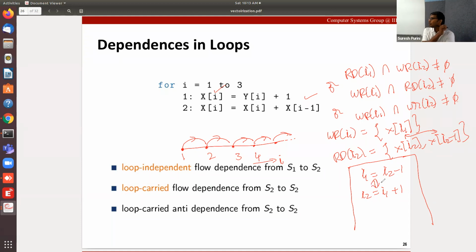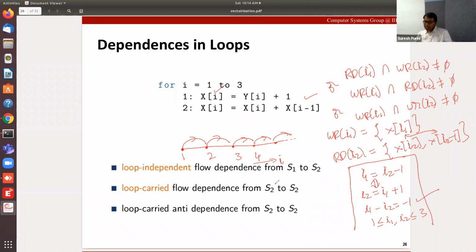Just because these two conditions are equal doesn't mean, in this particular case, this is a trivial example, so it will induce dependency. But otherwise, this has to be equal to true, or if you write it in a different way, you can say I1 minus I2 is equal to minus 1. So if you are able to find a solution to this, what is called a linear Diophantine equation, I1 minus I2 is equal to minus 1, and we not only have to find a solution, we have to find a solution in such a way that I1 and I2 lie between 3. You may be able to find I1 and I2 which satisfy this, but if these values don't fall in this range, then again there is no dependency.